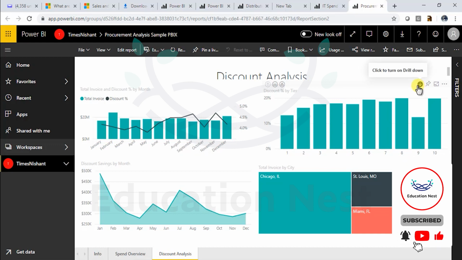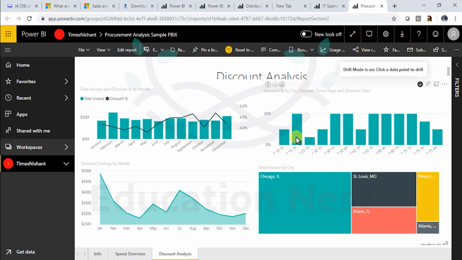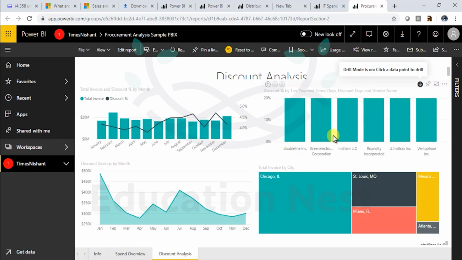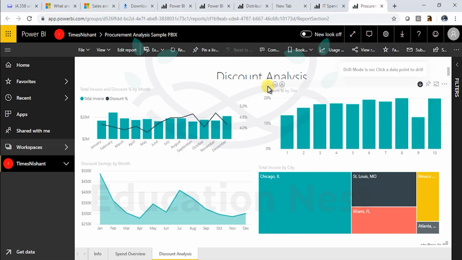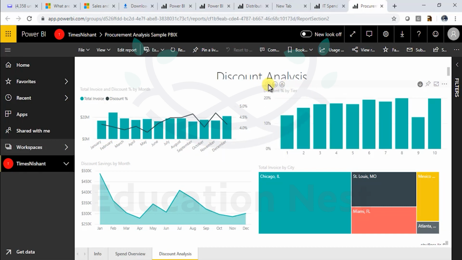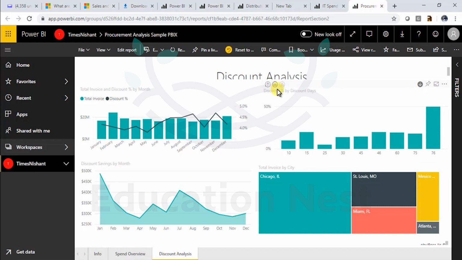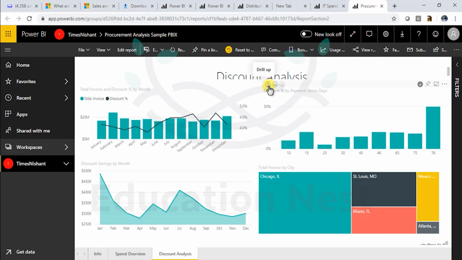Do you want to drill this down further? We can drill down over here. If you click on one, it would drill down. If you click on that, it would again drill down. So there are 3 levels present over here. If you want to drill up, you can do it from here. And you can view everything together like this, or you can do one step at a time. Great. So these are the 4 options available in this fashion.